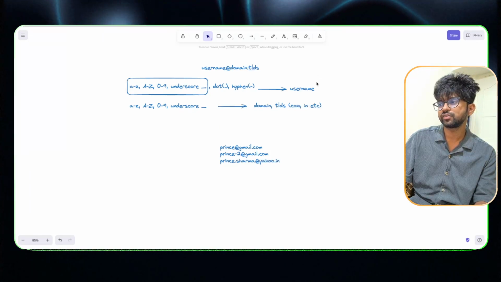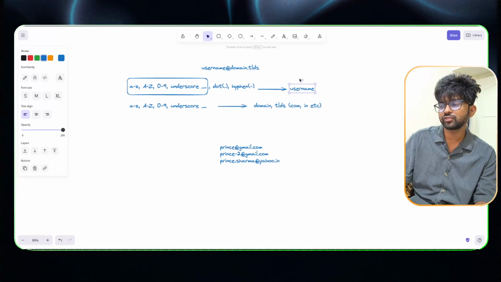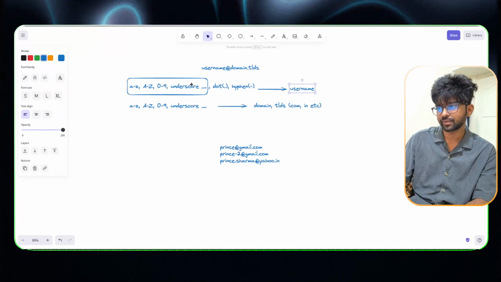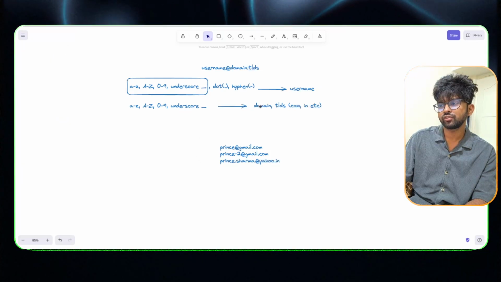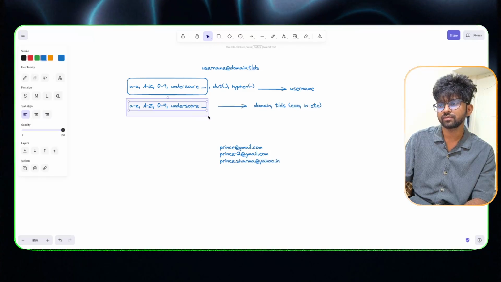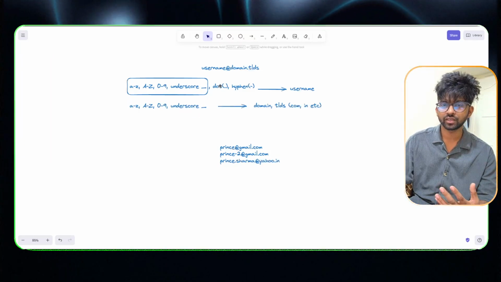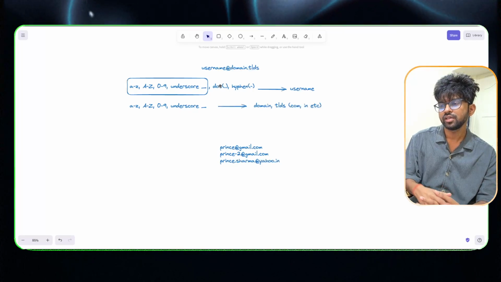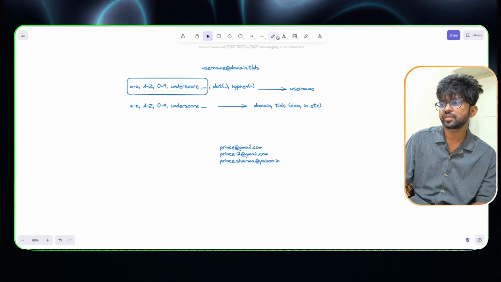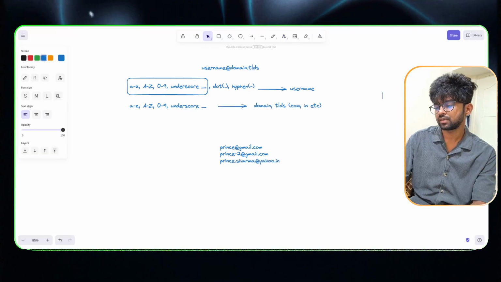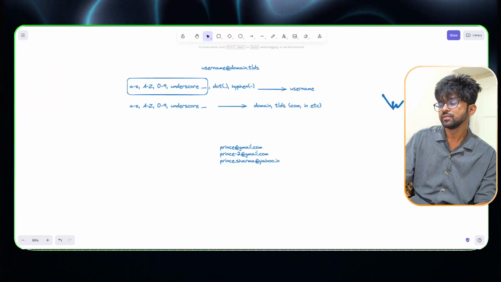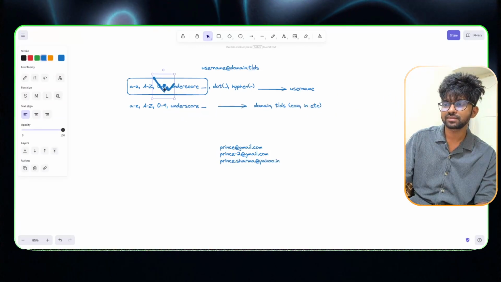I can say that the username consists of one or more instances of these characters, and I assume that for the domain we don't have a dot or hyphen, we simply have this whole thing. When we write a regex pattern, this whole set of characters can be represented by a single symbol, which is \w. So this whole thing can be replaced by \w.